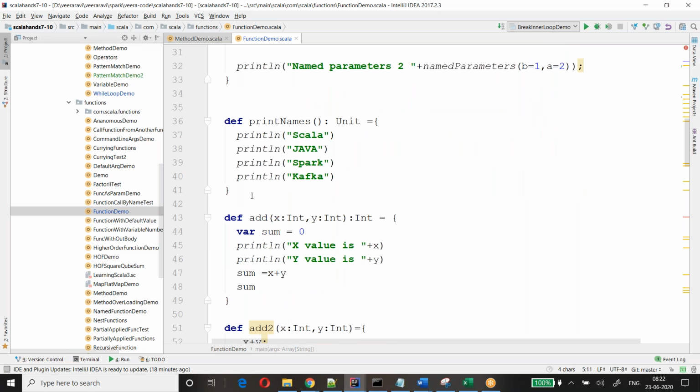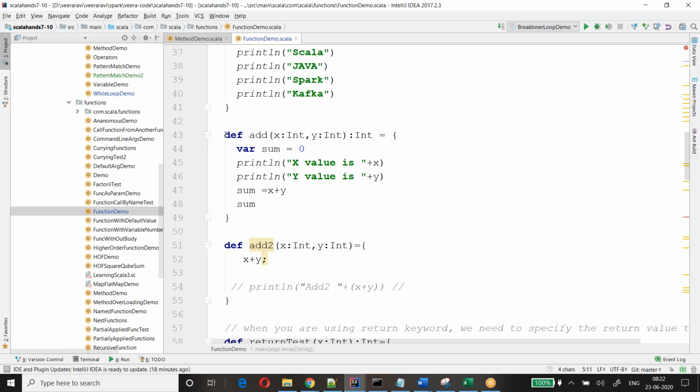Okay, next, I'm defining a function here by taking 2 arguments or 2 parameters. Parameter 1 is integer type, parameter 2 is also an integer type, and I'm also trying to return.